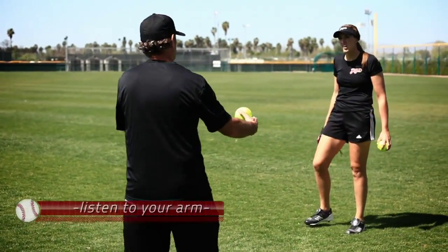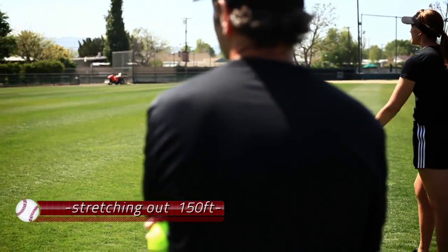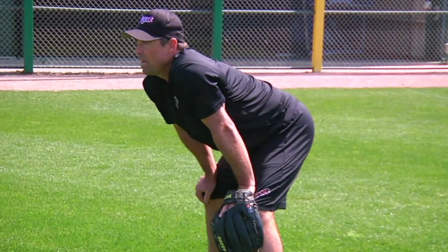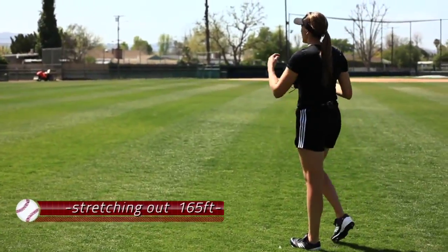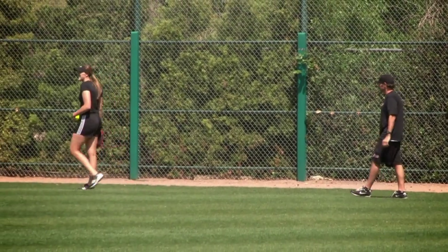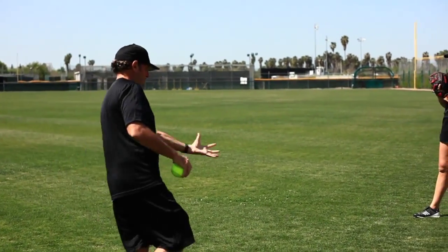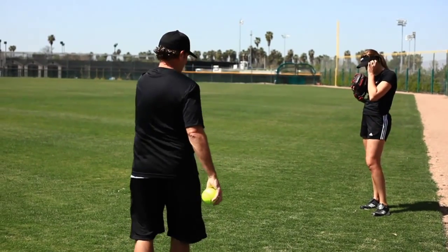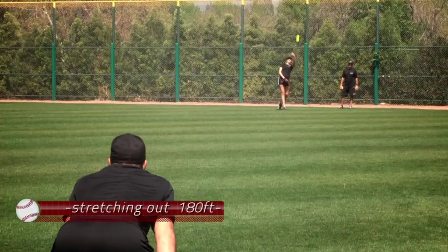The first thing I teach any player: listen to your arm. Bottom line is she's getting her body ready to have a peak performance on the mound. She is incredibly accurate. Try that same exact throw, just aim a little bit higher. I want you thinking more range of motion. Extension. Aim higher. There you go.